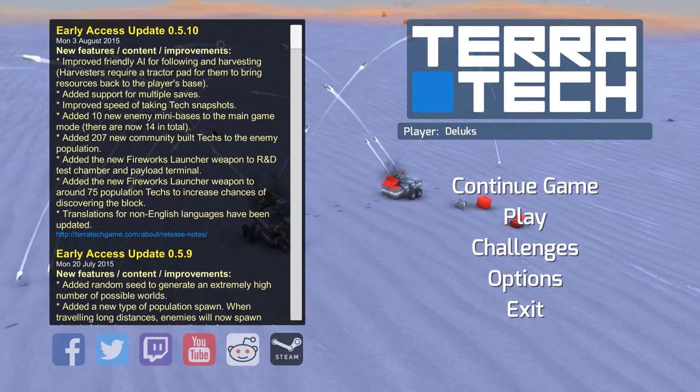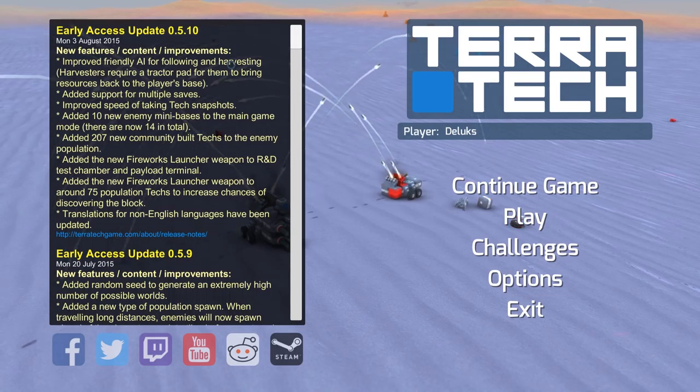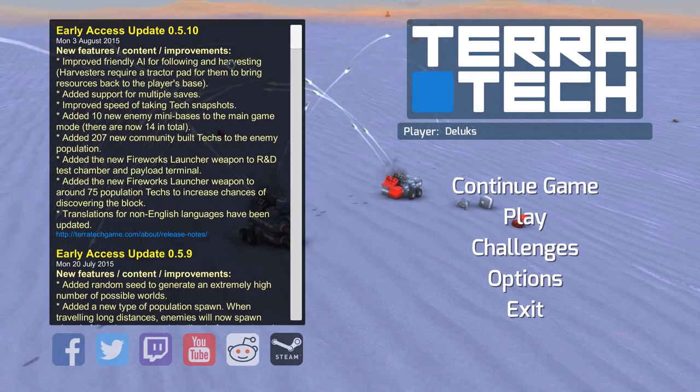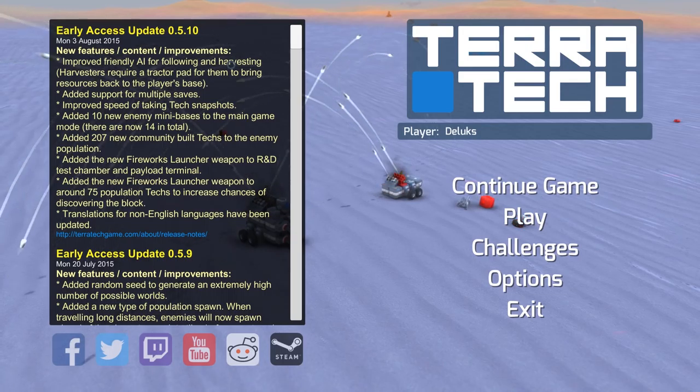First off, they improved the friendly AI. In other words, our little AI bots that go do the harvesting, it just wasn't working. Now, apparently, as long as it has a tractor pad on them, they work, and they bring back resources to the player's base. So I'm really excited to see that work, and I wonder if the pathfinding's gonna work and they're gonna go around the base and deliver it properly.